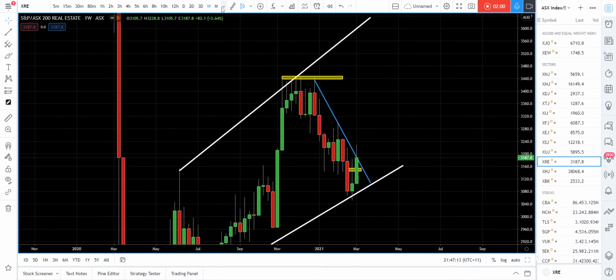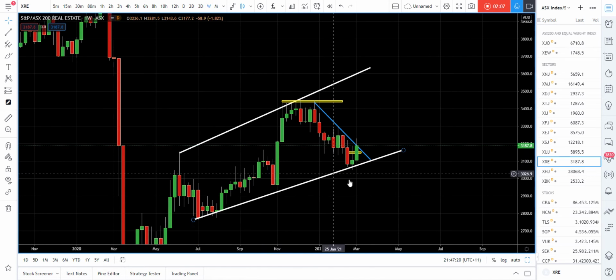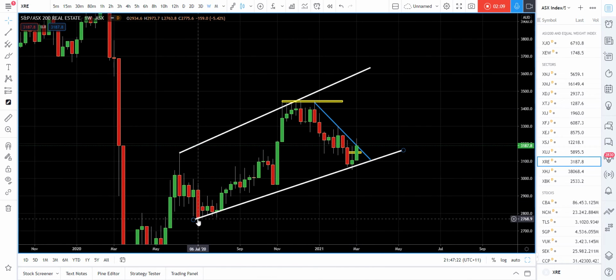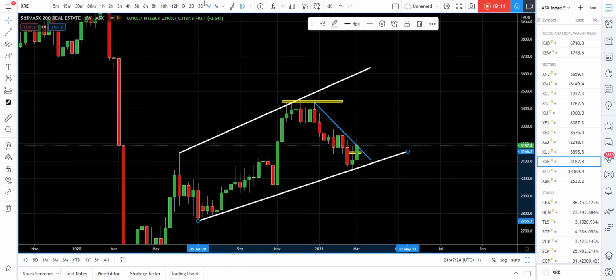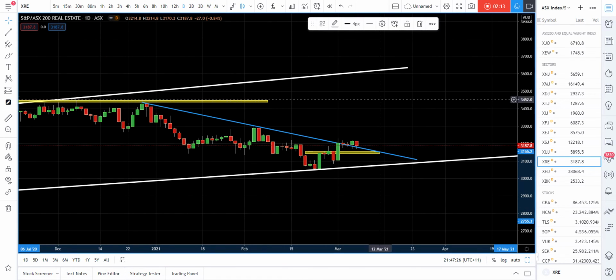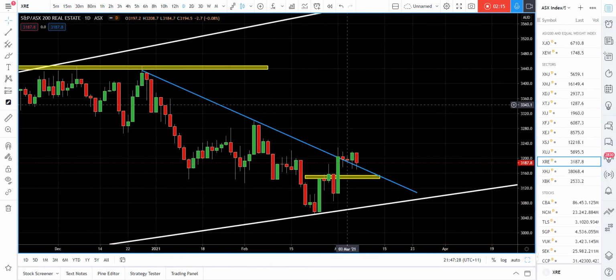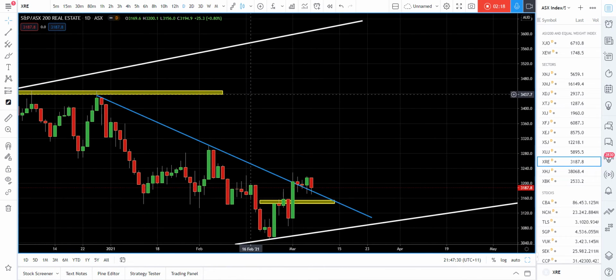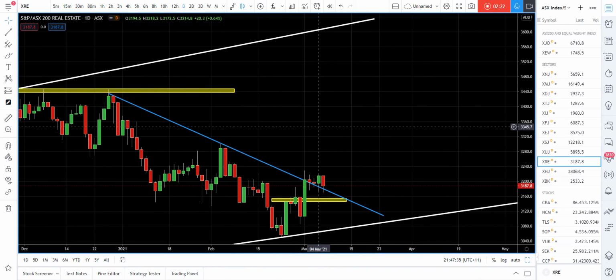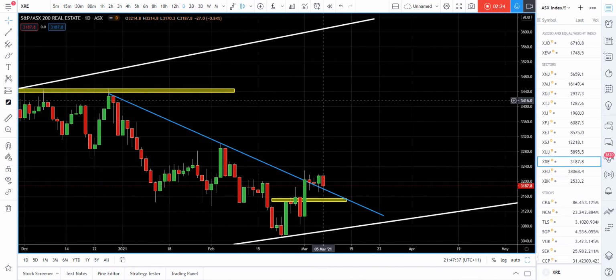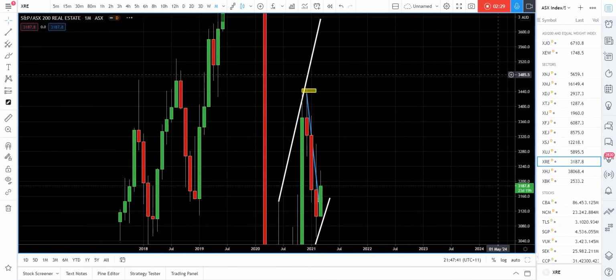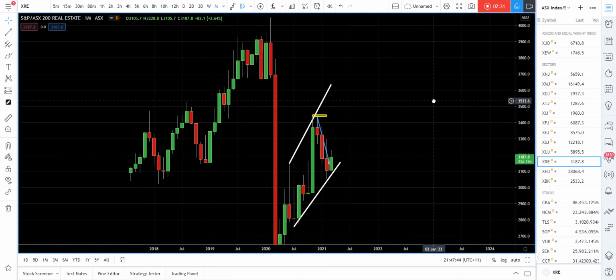We look at the weekly again. So this is the real estate sector. We respected the lower boundary here very clearly, and now the next target might be here at this previous resistance level, somewhere at 3437 or so. So expect it to be bullish. This will not happen overnight, but this is a daily time frame, and we were looking at the weekly and monthly upward channel. So it will definitely take some time.